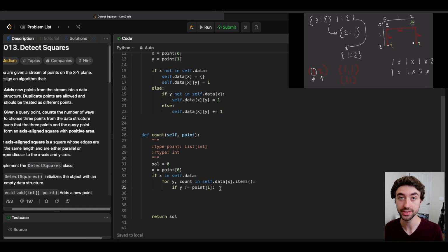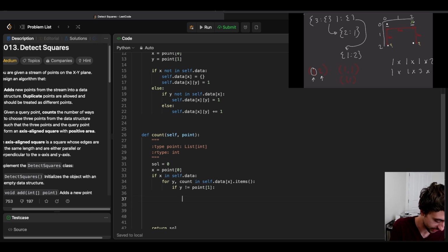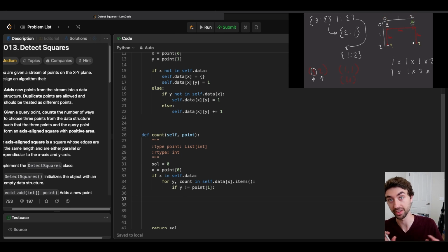So now we need to do the two things that we talked about on the whiteboard, which was we need to check the points below our two values, and we need to check the points above them and see if there are any squares that fit those criteria.